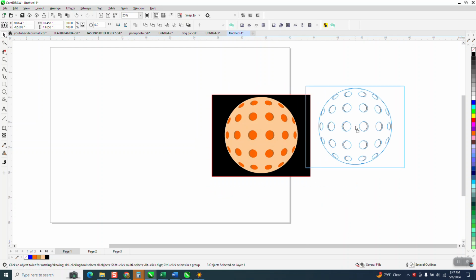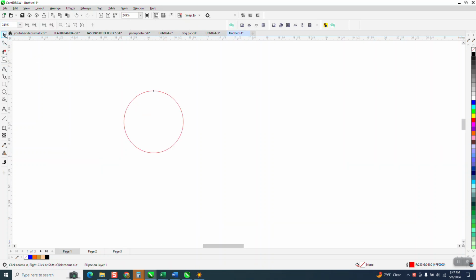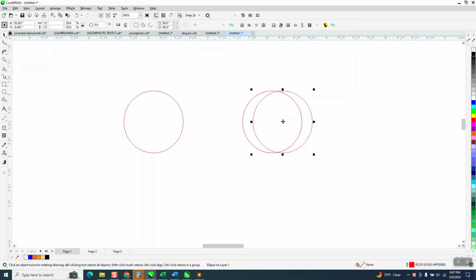So how I did it was just taking an ellipse. I'm going to make it 1 inch. Doesn't really matter what size you start with. And what we're going to do, we're going to see what our nudge factor is. Our nudge factor is on 2. So I'm going to make a duplicate of it, and then I'm going to make another duplicate, and I'm going to make my shadow a little bit bigger this time.